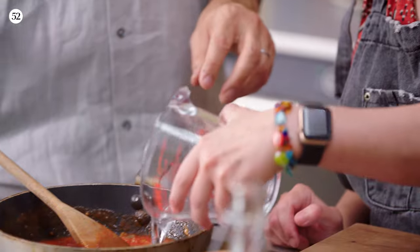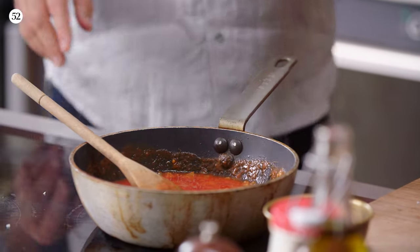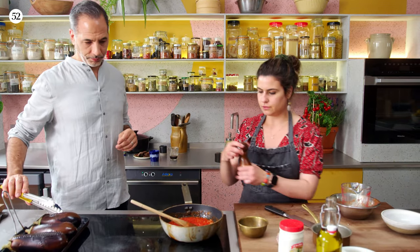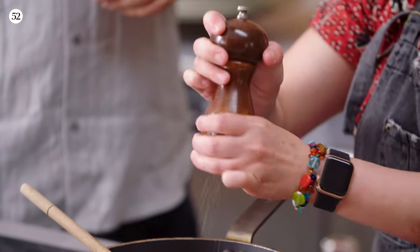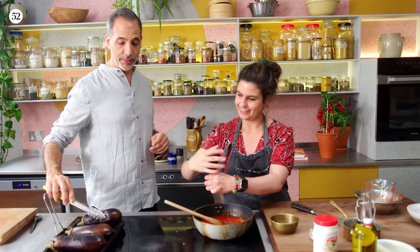And then I'm going to also add just a bit of water because I do want it to be nice and rich, but just to kind of lighten it. And then loads of freshly cracked pepper. None of that pre-ground stuff. Oh yeah, that's terrible. And can I turn my aubergines while you're doing that?